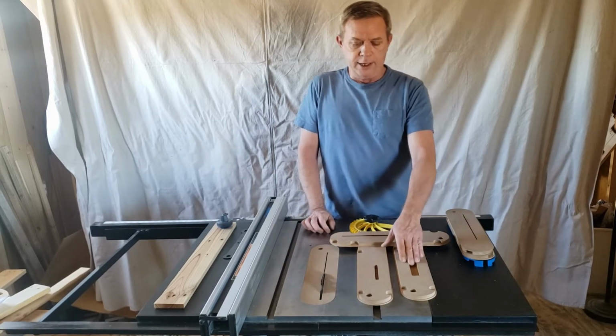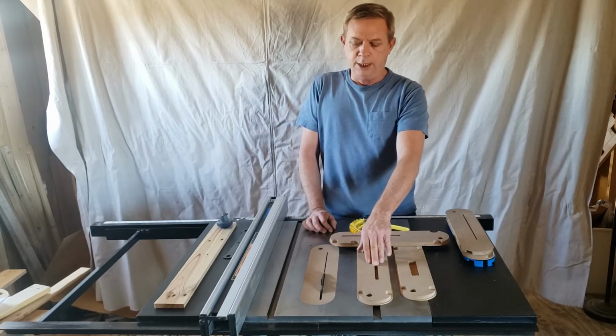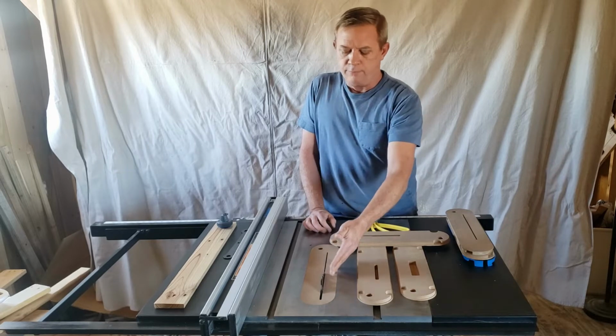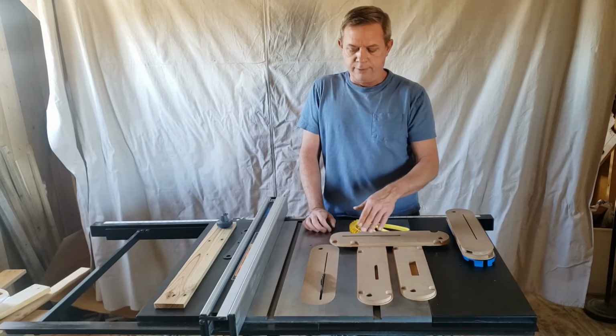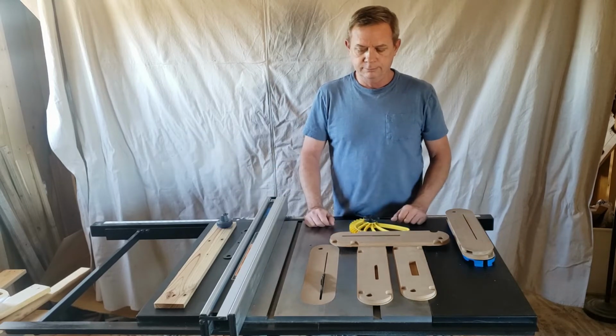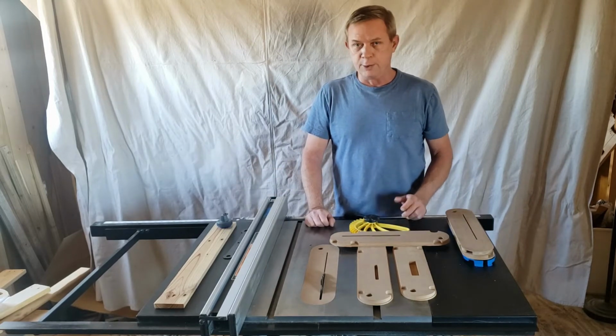I still have the dado. I have my single blade. This is good for regular and thin curve. I've still got the one for the riving knife. This is the riving knife without a cut. Hedgehog is just there to hold everything up because I was using it.